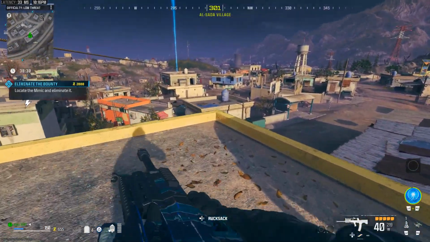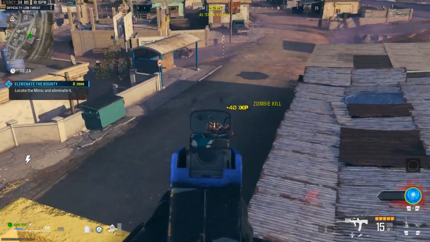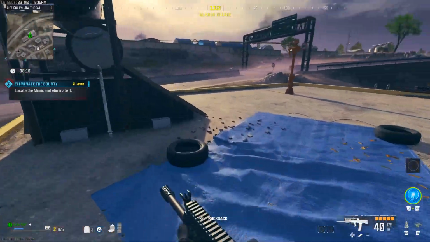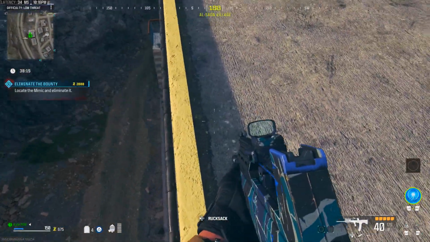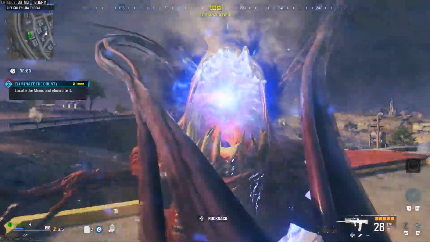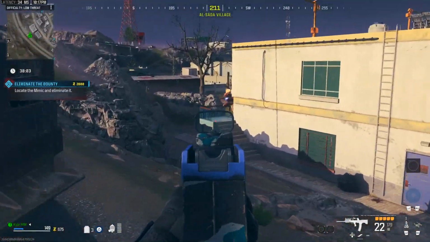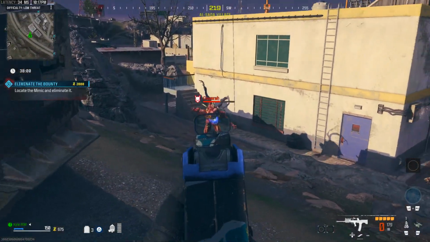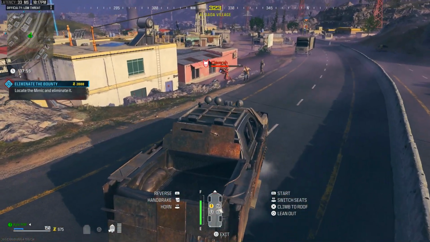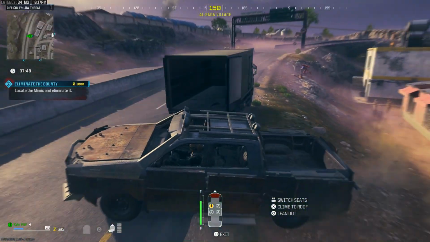Trying to get it from long range. Okay, where is he? Ow. Happens if we hit him. Did it do any damage? I'm not sure if it did.